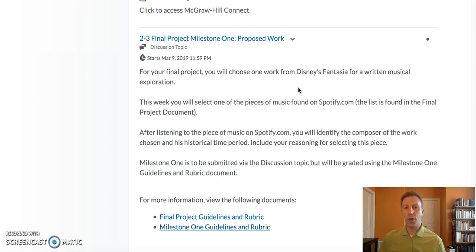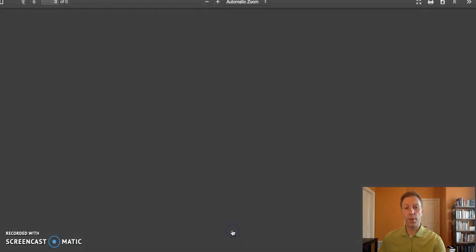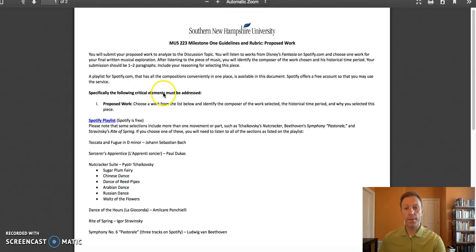It makes it much easier to write it in parts. You're going to select a selection from Disney's Fantasia, which is listed in the rubric, which is here. Choose a work, identify the composer, the historical time period, and why you selected the piece. That's the crux of the assignment for week 2.